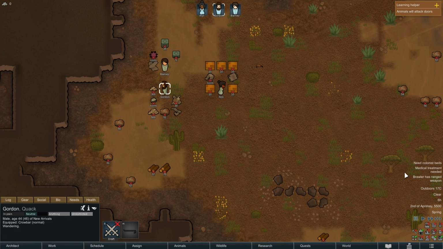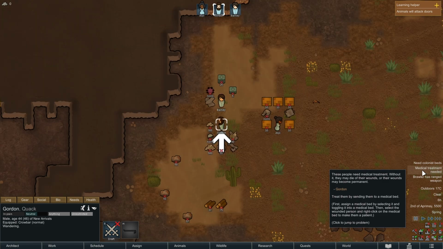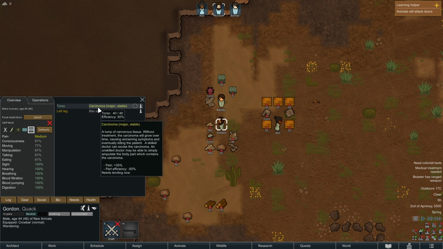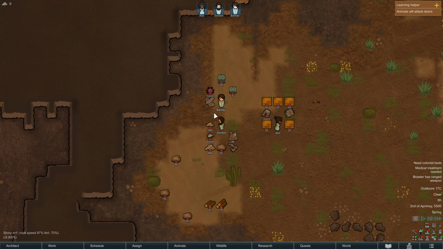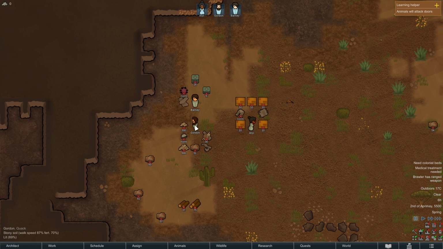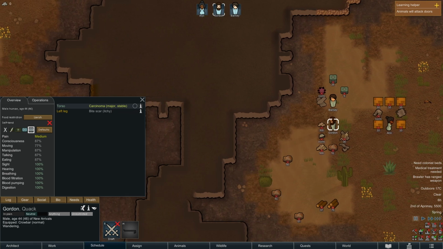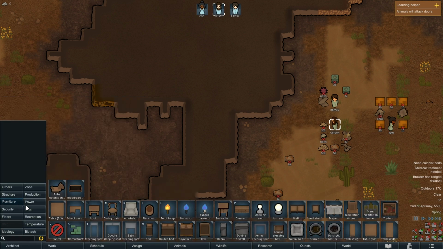Now, the first problem that I ended up running into was that Gordon Freeman has cancer. I guess that's not surprising considering that he spends a lot of his time wading through radioactive waste, but, well, I should have paid more attention when I was creating these characters. So we shall see if that becomes a gigantic problem in the coming episodes.